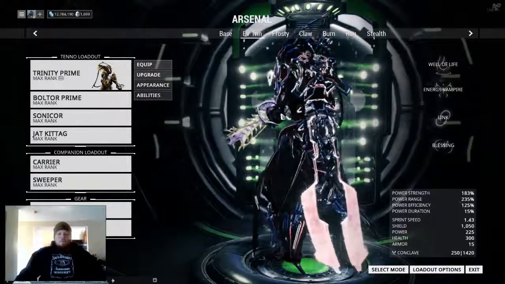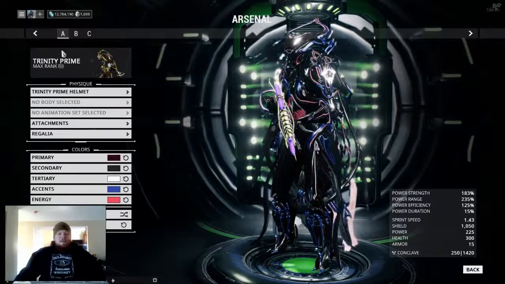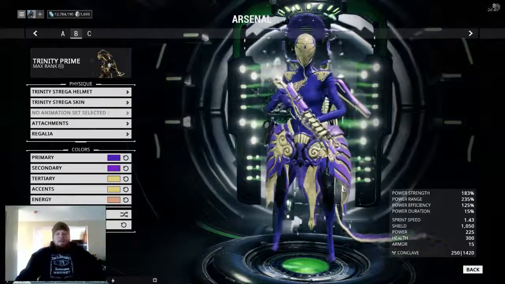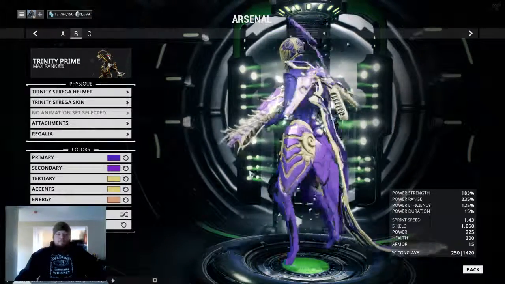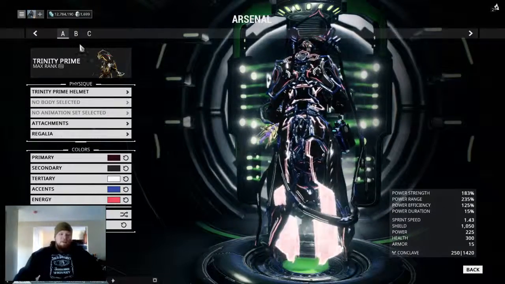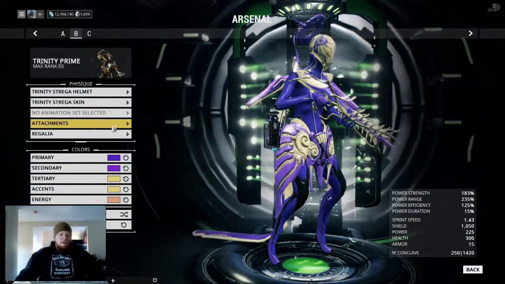So one last thing with Trinity, as far as just her character goes, she does come with a new skin now, and I kind of like it. I really like the helmet, not so much the skirt. They were toying with not giving her a skirt. I really wish they had done that, because right now the only decent looking skirt, in my opinion, is her Prime version, but that's for Fashion Frame, and that's for another video.